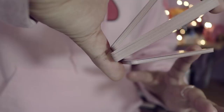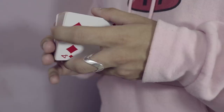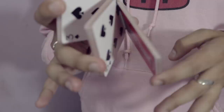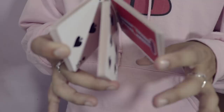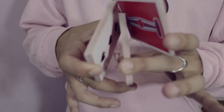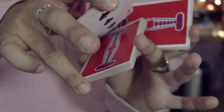From this position, you're going to rotate this entire situation towards your body. Notice that your middle finger is holding the middle packet. You're going to rotate this middle packet towards your body, and your left hand's middle finger and thumb are free to do a little bit of sneaky grabbing — which is exactly what's going to happen with this middle packet. As you rotate this entire situation towards your body, your middle finger and thumb grab the middle packet and you let go with the middle finger of the right hand. So now your middle finger is no longer holding that packet because it's being held by your left hand.